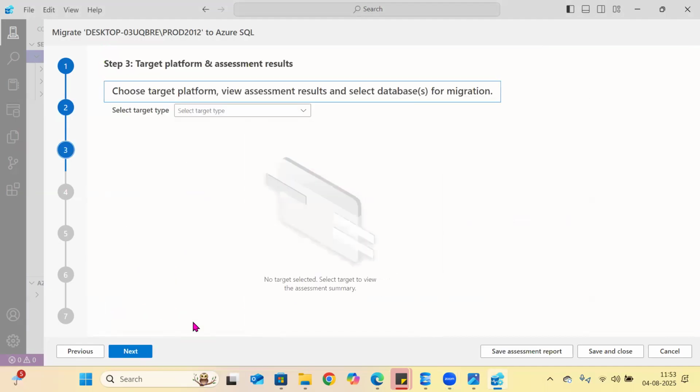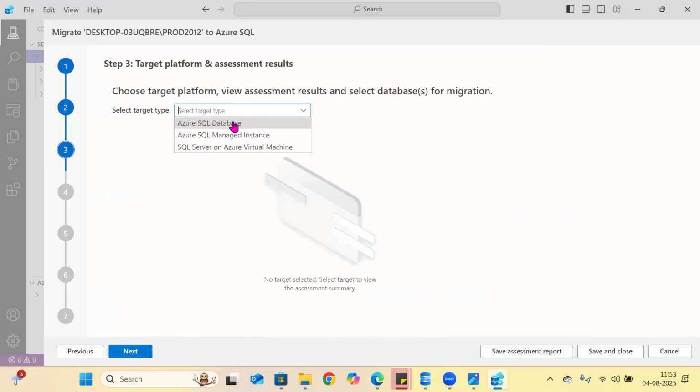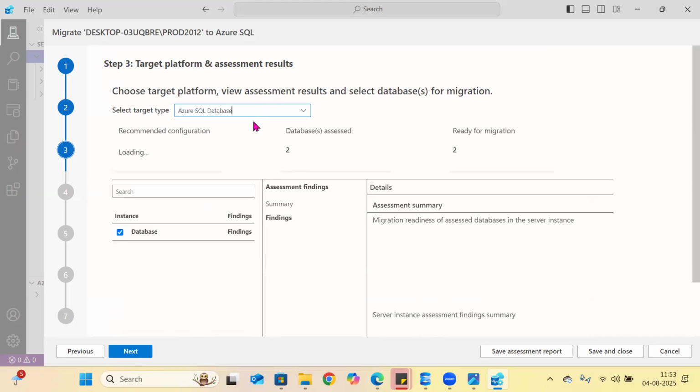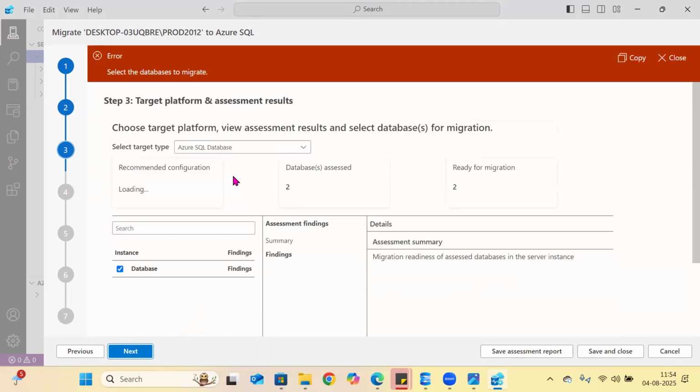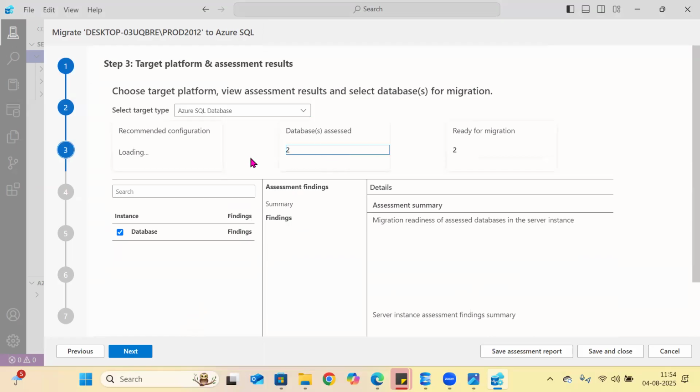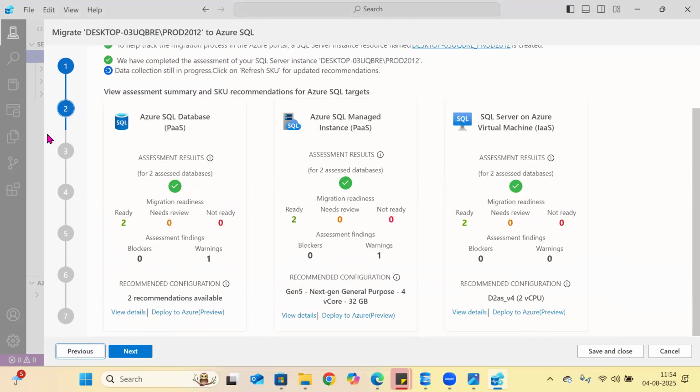And if you want to deploy, you can go with next and select the type Azure database, and what is for the migration, that one we are going to discuss later, not now. So like that you will be able to select, and you will start doing the migration. But now I don't want to show you these things. Later I am going to explain each and everything. Now the recommendation is loading here, that is for the migration. Once this is complete, then you will be able to see all the details here. But I don't want to go into that here. My purpose was to show you only this much, these three that you are seeing here, right? So I hope it is clear now for you.